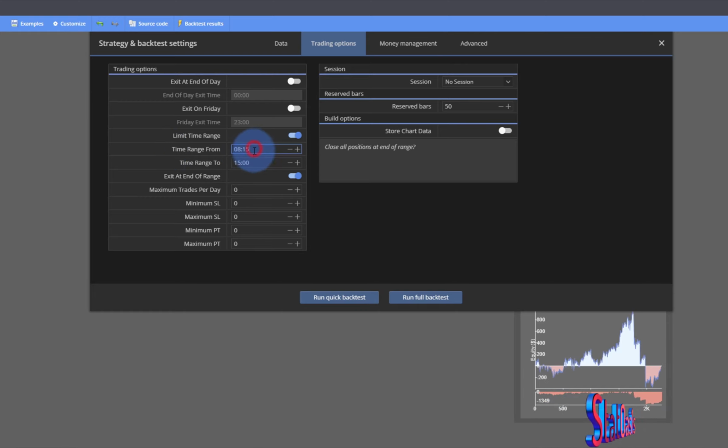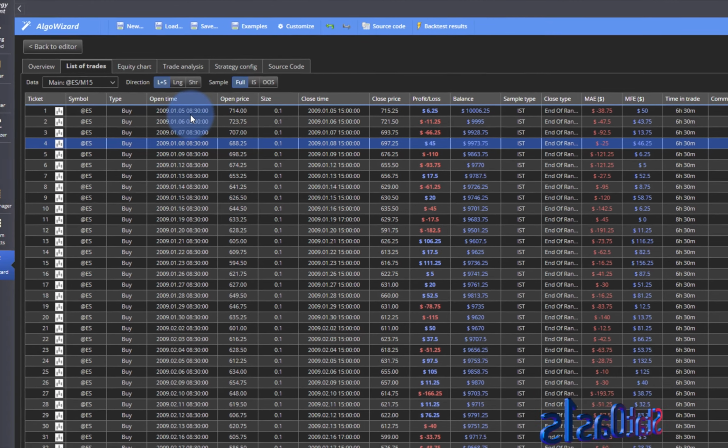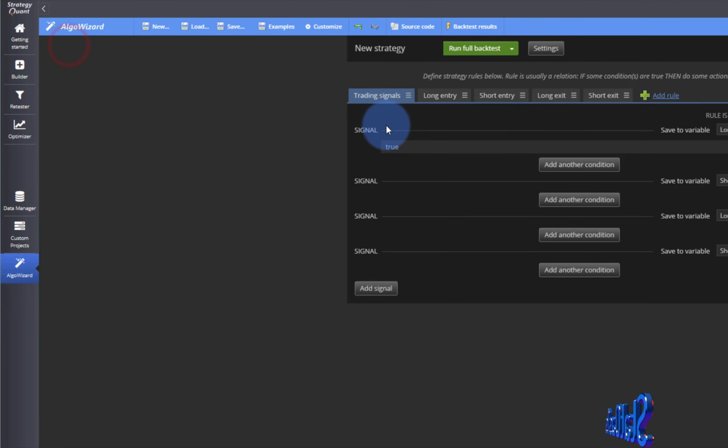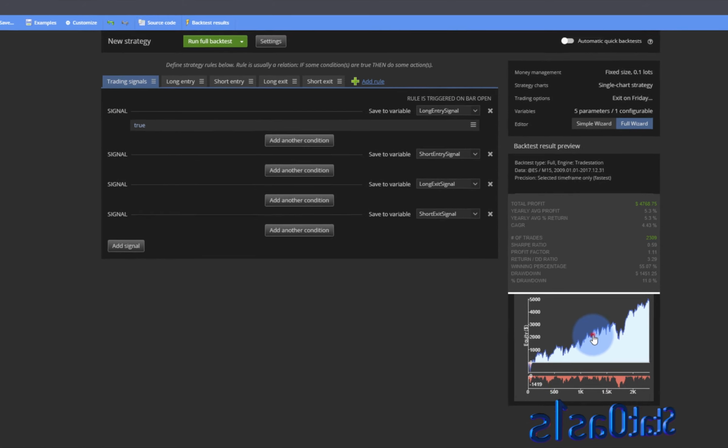So let's go back to 8:15 and ending at 15, and let's test. And 8:30 to 15. Excellent. This is what we want. So now we're testing the bias of the S&P 500 market. Of course, we all know it's a long bias, but still we can apply this to different markets, and we will do in a second.